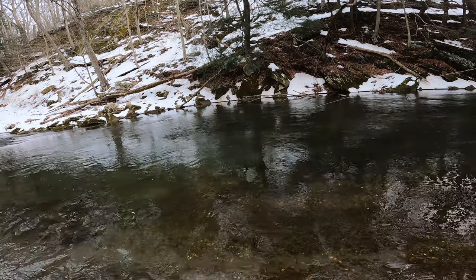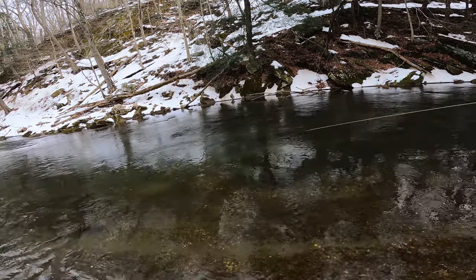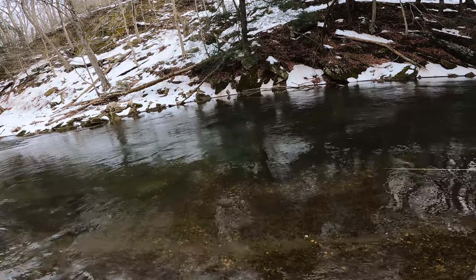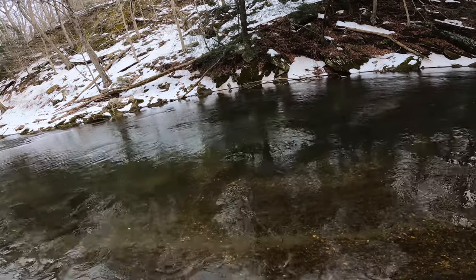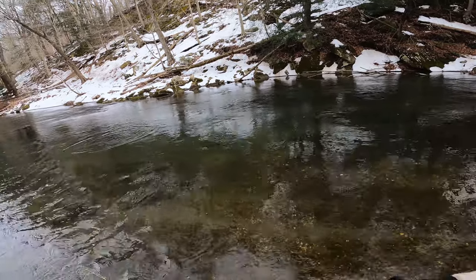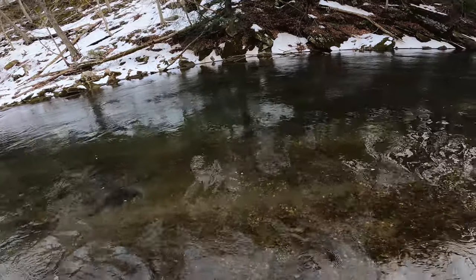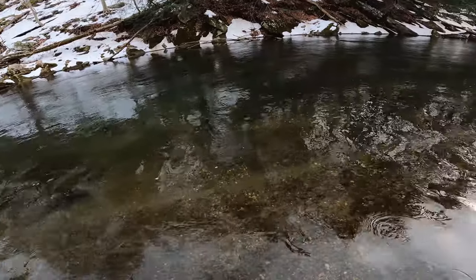There he is. Didn't get a good hook set on him, but that's a nice fish. That's a real nice fish. Got a feeling we'll lose him though, so that would suck. There he is. He was tight up against that tree too. Stay down, bud. That's a nice fish.